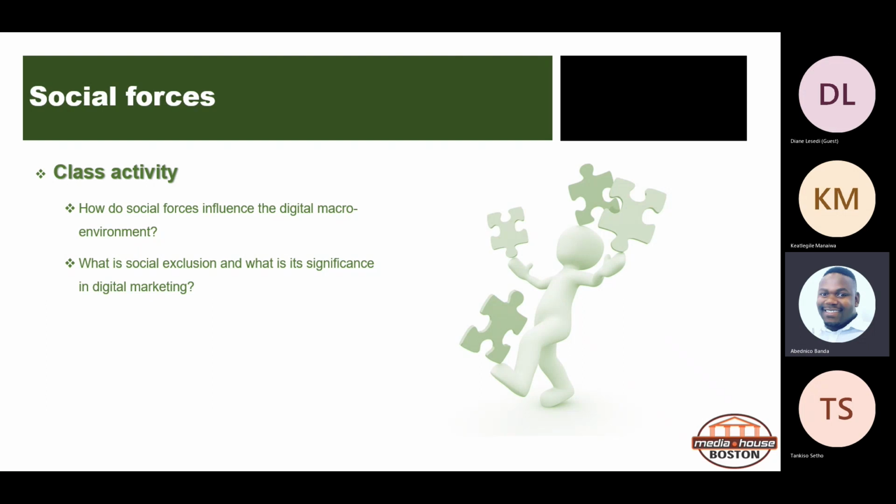So then for social exclusion, when people are socially excluded, it becomes difficult to target those people because they feel like they're not part of society. Remember, nowadays there's a trend of diversity and inclusion, whereby we need to embrace and tolerate people from different backgrounds. We need to tolerate people with different orientation, be it sexual orientation or beliefs or religion and so on and so forth. So these things do have some impact on digital marketing, especially when society is so divided and there's so much social exclusion.